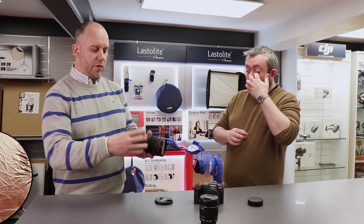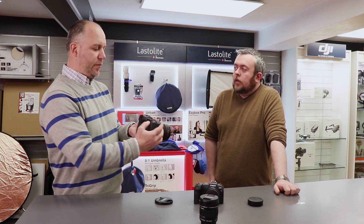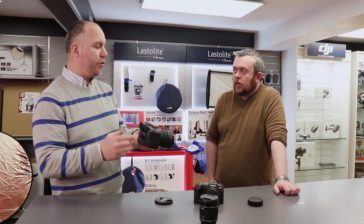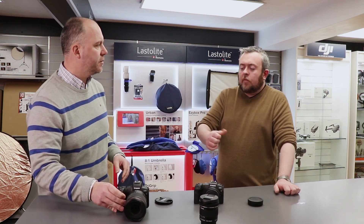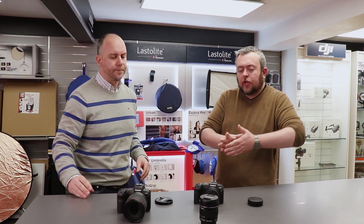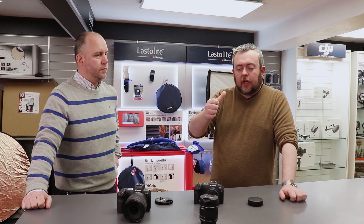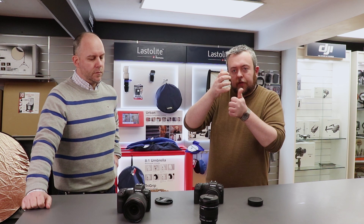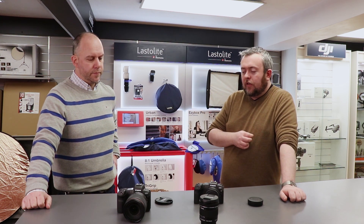If you have big hands and you're gripping it, there's no longer a little joystick, so your hand could hit the touchpad. You can disable that area or move it across the pad so your thumb doesn't accidentally hit it. It's just changing muscle memory — going from the 5D where you're used to the little joystick pulling focus back and forth, to now using your thumb on the screen, which is far more responsive.